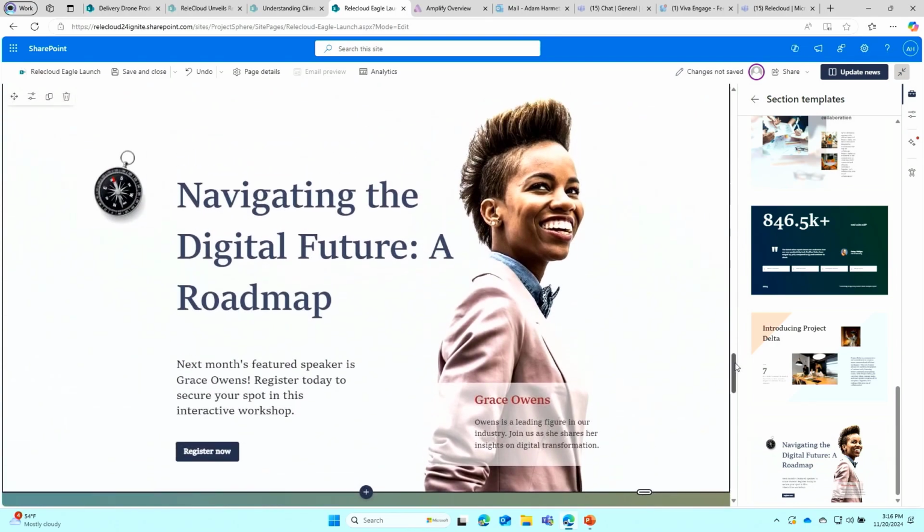Another great feature is the design section templates. These templates provide beautiful design options that you can apply to your flexible layout sections, and this helps you create a cohesive and visually stunning page without spending hours on the design work. You can use them as starting points and then refine them to include the elements and the text that you want to see in your pages.